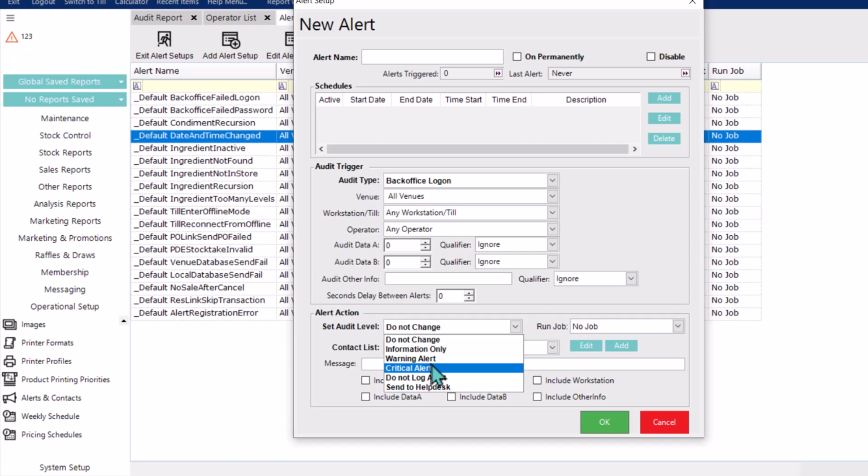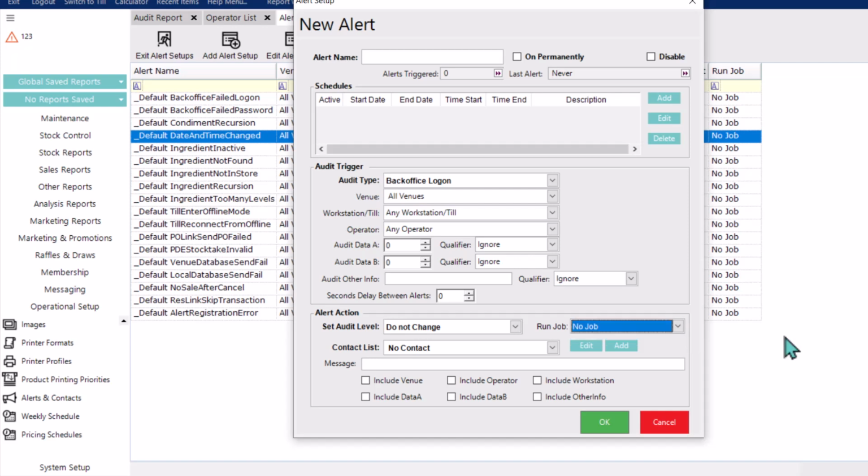The rest will not trigger any back office alert, but they still can be sent to a contact list when they are triggered. And we can also optionally select a scheduled job to run using this drop down here. I know we haven't gotten into scheduled jobs just yet, but once we do, you'll see that there are many use cases here given the sheer amount of both the audit types and scheduled jobs that we have. So being able to optionally select the scheduled job to be run anytime that a particular alert has been triggered would make more sense once we do get into those.